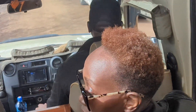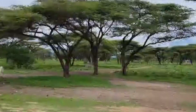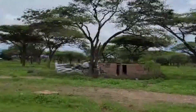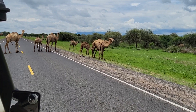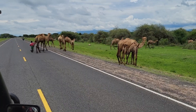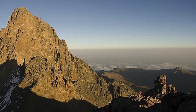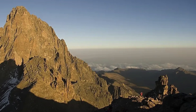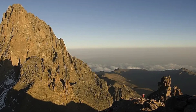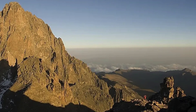You have the option to fly from Nairobi to Samburu, but I would recommend driving as the six hours fly by fast as you enjoy the ever-changing vegetation and landscape. As you drive from the Southern Hemisphere into the Northern Hemisphere, the rolling hills and Mount Kenya all welcome you into the beautiful landscape as you head your way into Samburu.